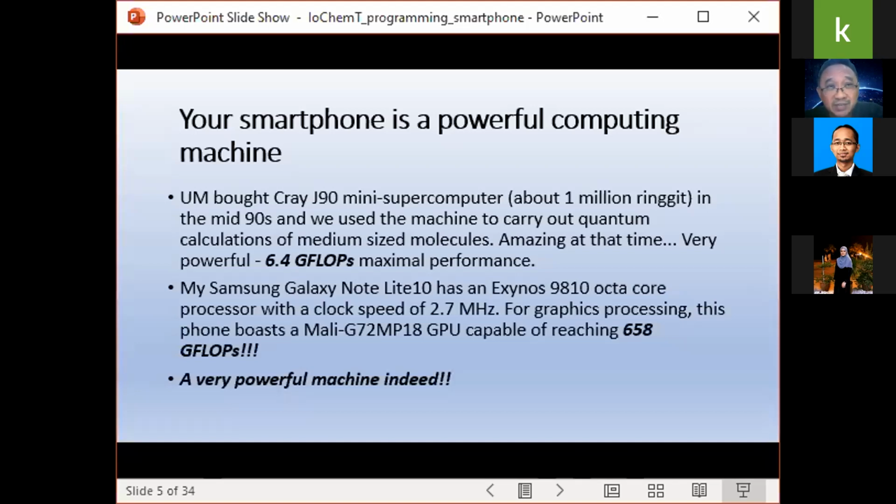One of the ways to determine the power of the computer is something called the floating point operation, or FLOPS. There is a special program. You run the program and push the machine so that it goes as fast as possible, and then they calculate the number of floating point operations done by the computer when it is being pushed. So this Cray J90 was able to do 6.4 gigaflops. That's a huge amount of flops.